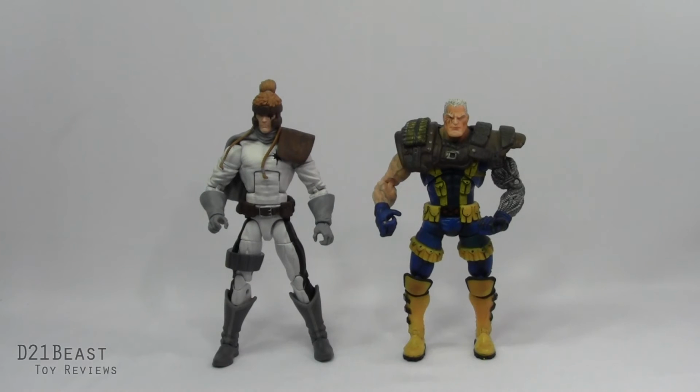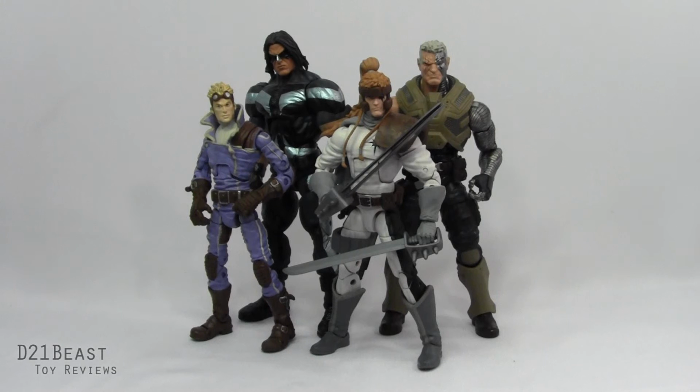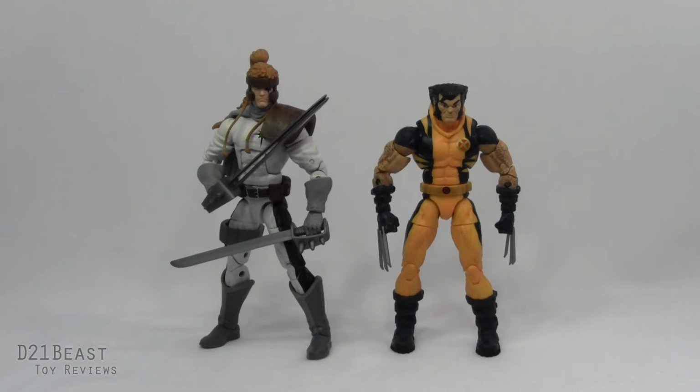For some size comparison, here he is standing next to the Toy Biz Marvel Legends Cable figure, X-Men version of course. Here he is standing with the best version of a 90s X-Force team I can put together with the limited offerings we have from Marvel Legends so far. And sadly, no, I don't currently own the Domino figure. And finally, here he is compared to the 6-inch scale Marvel Legends Infinite Series Wolverine.